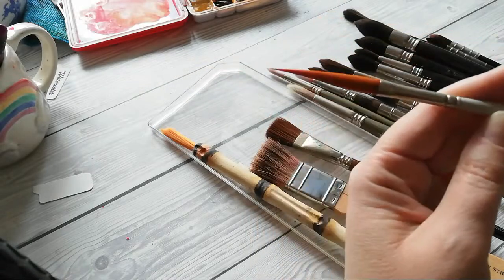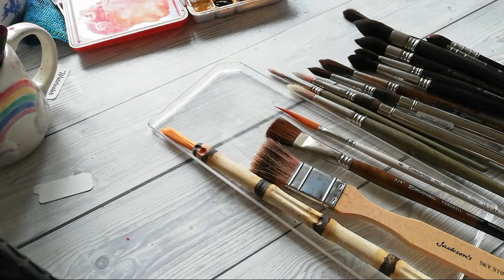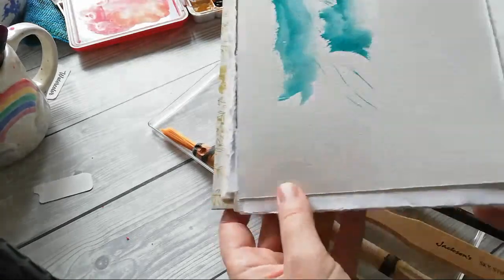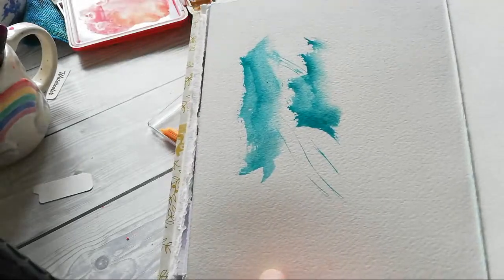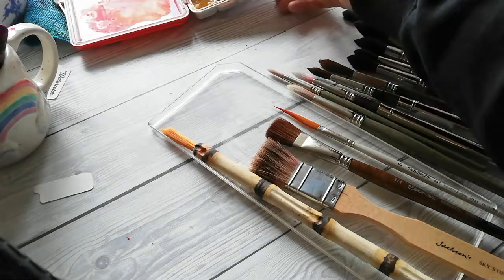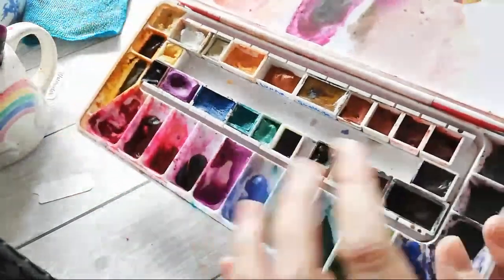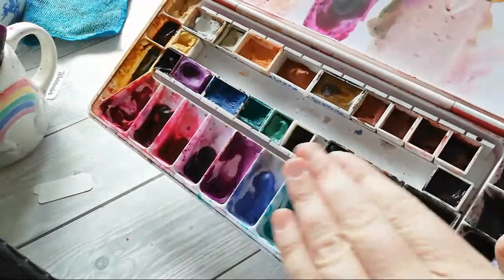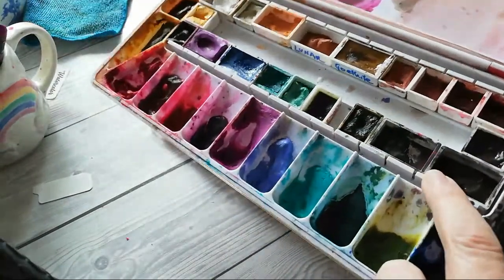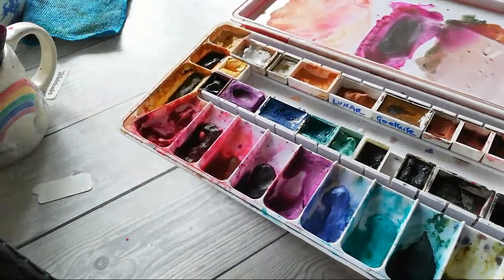I just love it. It makes just wonderful, wonderful brush strokes. I think that's everything I wanted to say about the brushes. On Monday, I'm going to have a video showing my new palette setup, which has this plastic insert in my Perfect palette, if you're familiar with this.